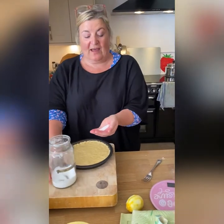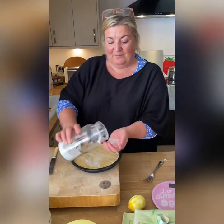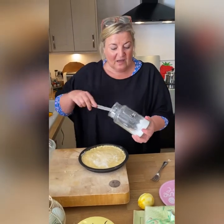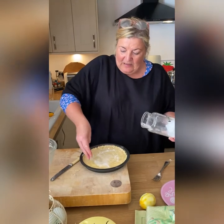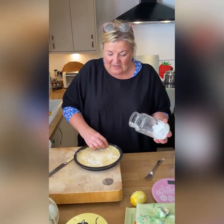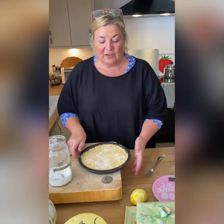Then it'll be done and you can have a nice cup of tea and a piece of shortbread. I can do a bit of crochet and we can watch a film - we'll edit this and then watch a film. It'd just be nice to sit down. It's Saturday and I've had a very busy week cooking for my lovely daughter who's about to have a baby, so it'd be quite nice to sit down with a film and have some shortbread.